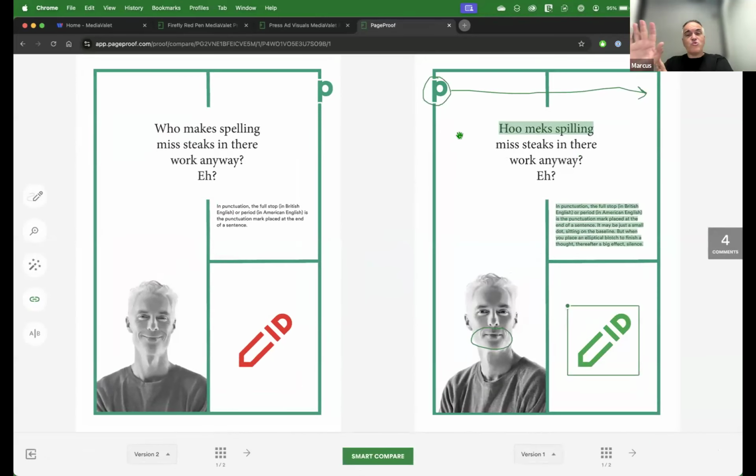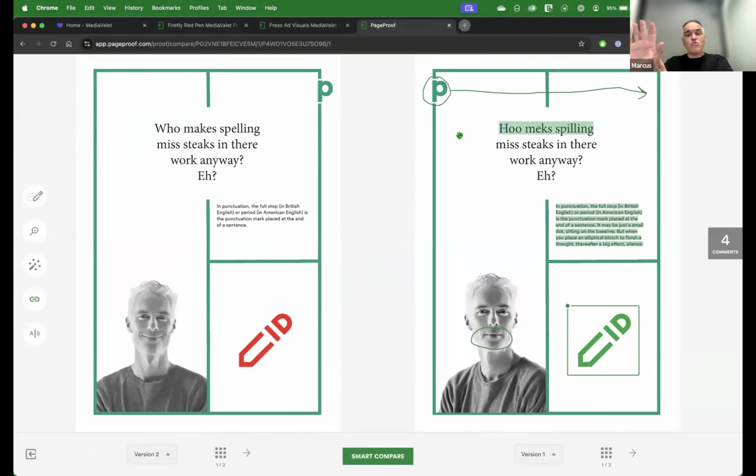Absolutely. Okay, so now just to cap us off here, I talked about those 4 challenges. We've looked at MediaValet proofing, but now I want to actually speak to those challenges again, but as benefits. So what are those key benefits that we're going to get from MediaValet proofing that's going to address those challenges?